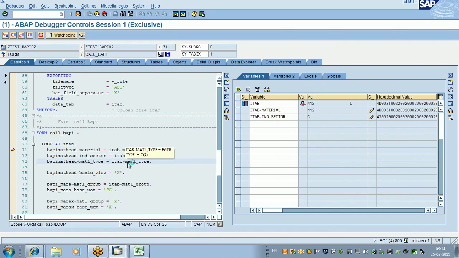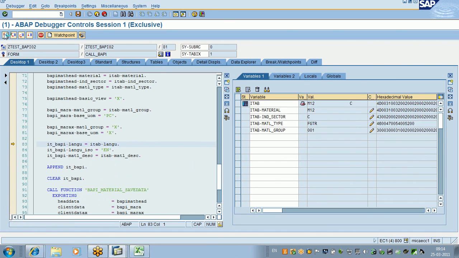Material type is FGTR, that is drinks, so that also will be filled in. So the BAPI method is filled, and we are also filling the basic view as X. After that, the BAPI Mara structure: we are passing the material group 001 and base unit of measure PC. And we are giving the confirmation in the BAPI Mara X, so material group is X, base unit of measure is X.